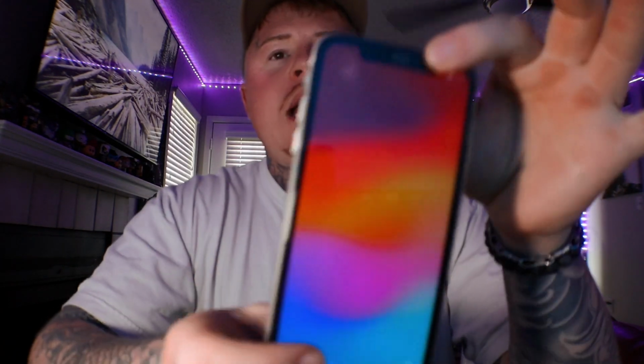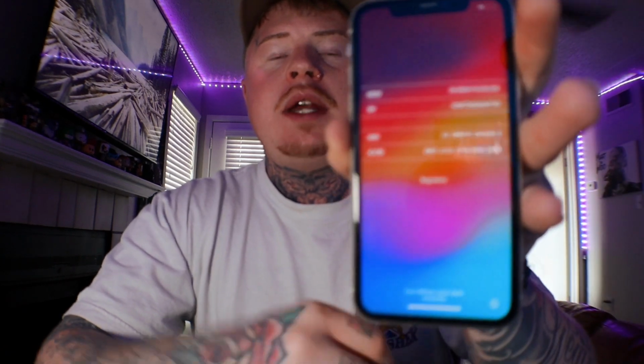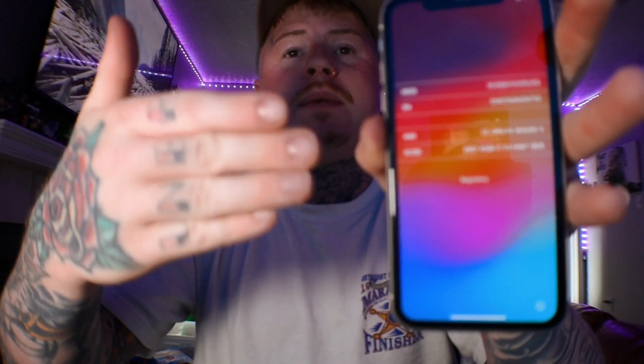But anyways, so 9 times out of 10, when you go to buy a phone, it's going to be at this screen right here. It's going to be at the reset screen right here. And don't get me wrong, you can get the IMEI number from this screen. All you have to do is click that little eye icon, and you can make sure that the IMEI matches the one that they gave us. But you're not going to be able to see all the service messages and stuff like that, or if the battery's degraded. So what you're going to need to do is you're going to need to set this up.